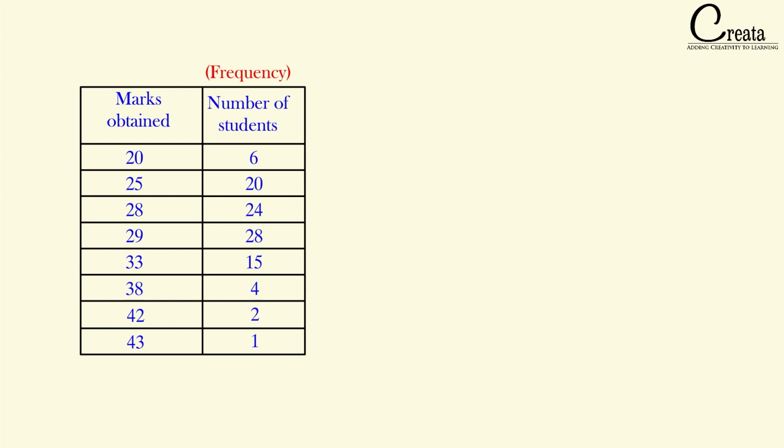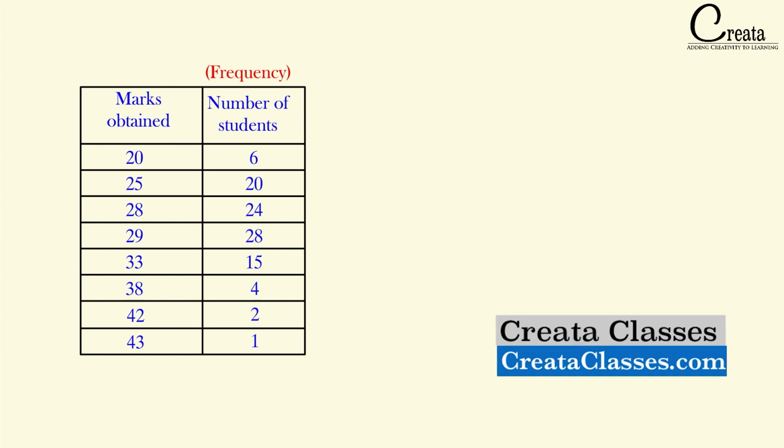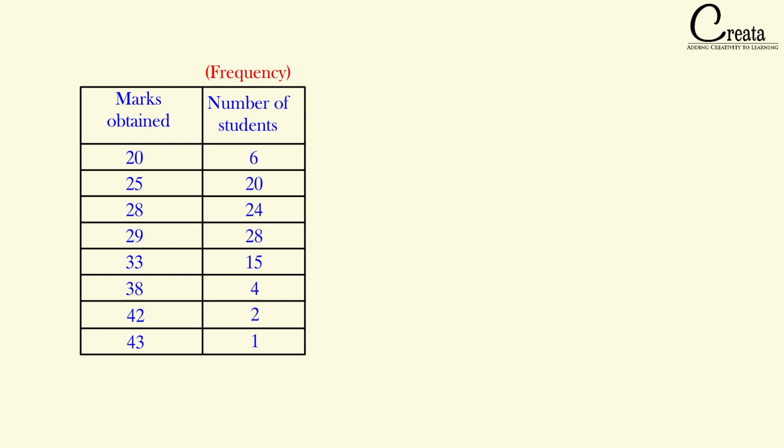And we have to find the median, that is the middle number. It means we have to find the middle number of the marks obtained, not the number of students, not the frequency. It is the observation. Frequency is just how many times our observations are repeating. Note that this is very important. Do not make the mistake of finding the middle term or the median in the frequency. The middle term or the median should be in the observation. Got it? Frequency is just how many times our observation is repeating. The main data set is the observation.